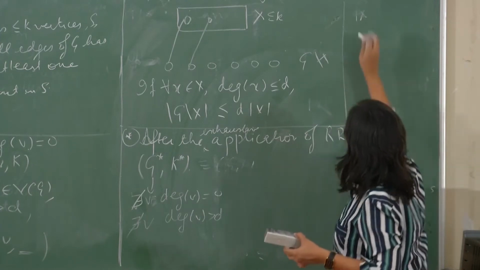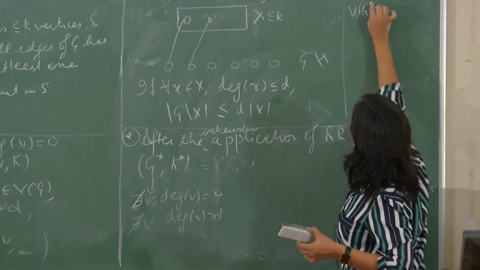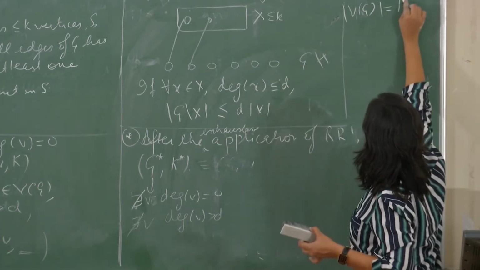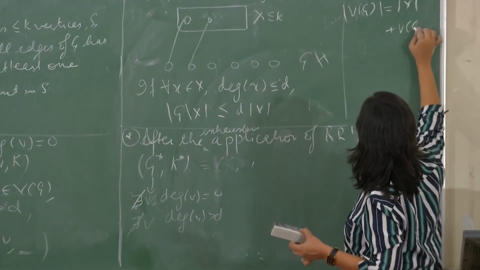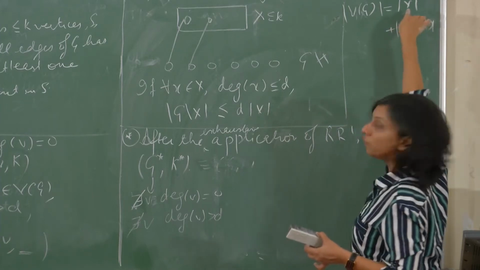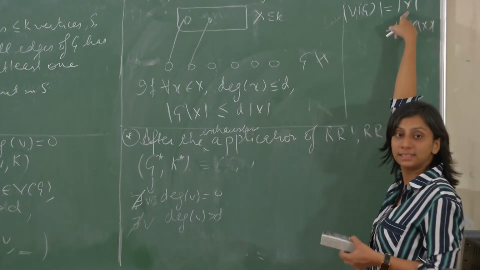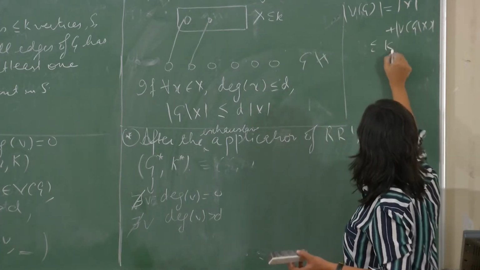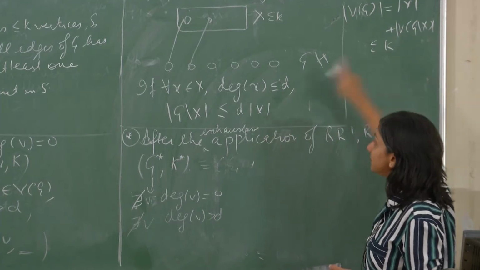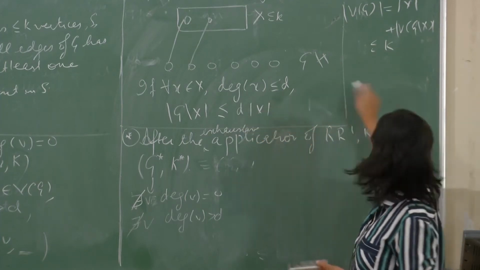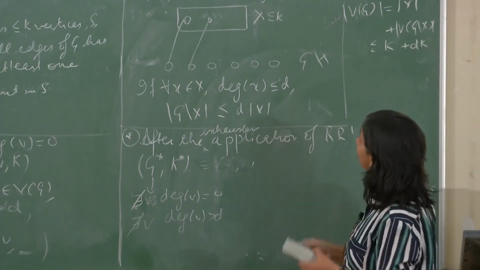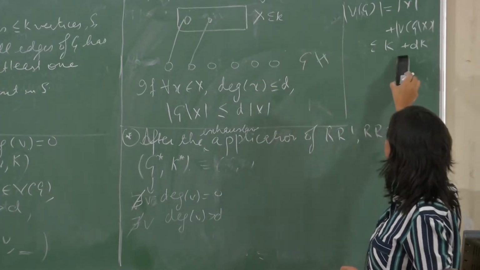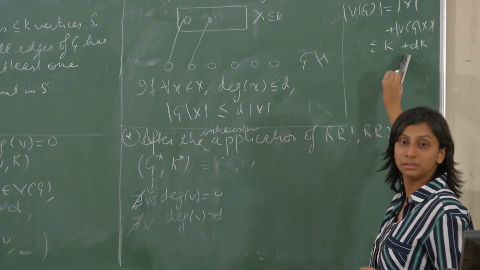So let's see then what is the size of G, then how many vertices are there in such a graph G. The vertex set of G can be divided into two parts, X and vertex set of G minus X. How many vertices are there in X? Some K, so at most K. And how many vertices are there in G minus X? So again, what have we proved? If it was a yes instance, then the number of vertices better be bounded by this number, right?